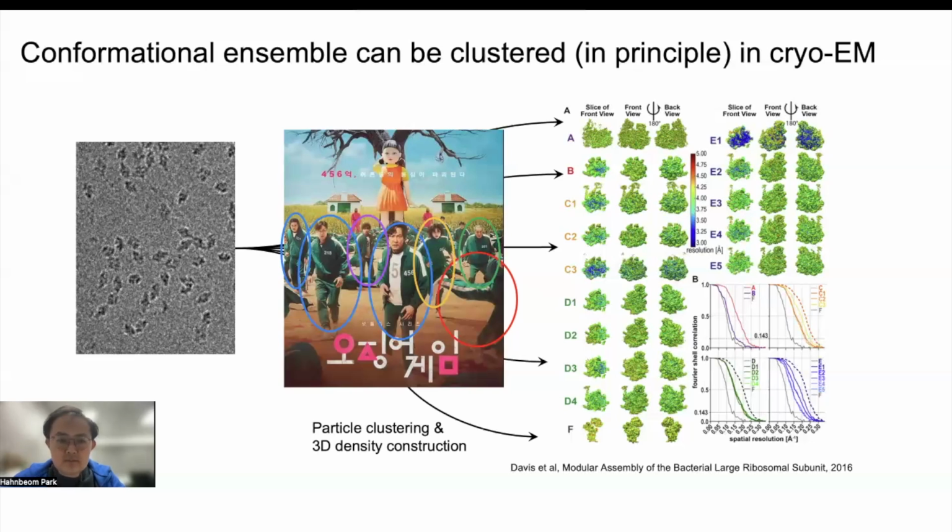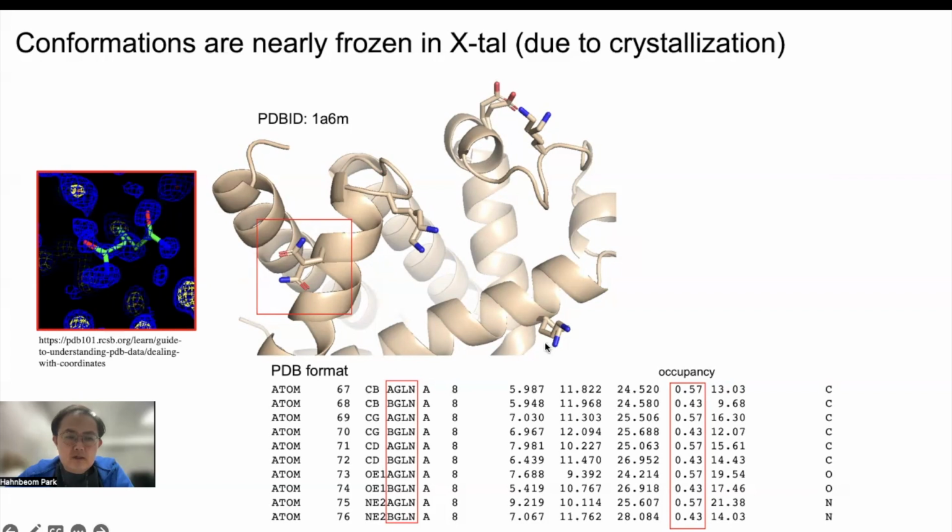Crystal structures are more challenging. You can almost say you cannot see the dynamics of proteins in crystal structures. That's because crystal structures are forced to not have dynamics for building crystals, and because of that, the dynamics is mostly suppressed in order to get higher resolution. But indeed, if you carefully look at crystal structures, sometimes there are parts that have two alternating states, which is written in PDB format like this with occupancy here.